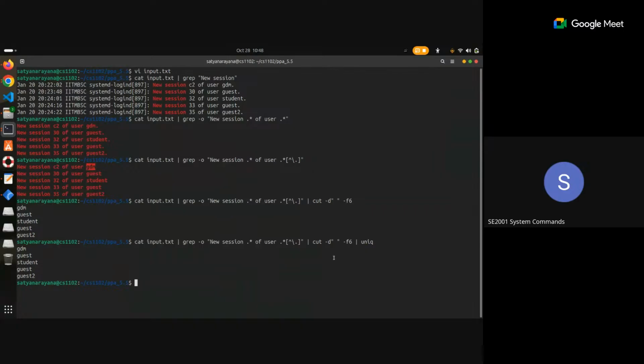There are multiple commands. What's wrong with that? Somewhat interesting thing. Up to here, the output of the text is sent to here. We are only extracting that new session matching instead of complete lines. Sir, can you use unique with minus u sign? Minus u. Is it okay? Yes, sir.